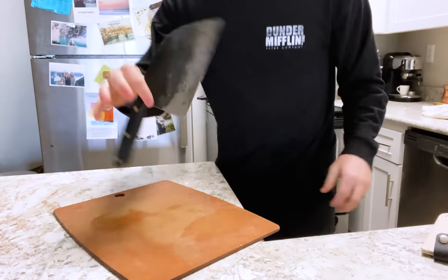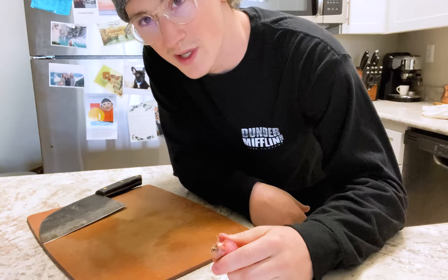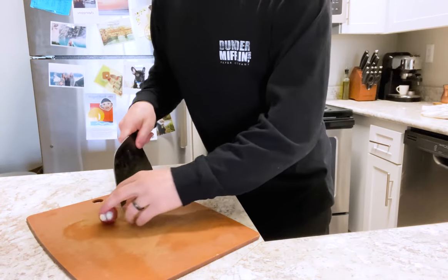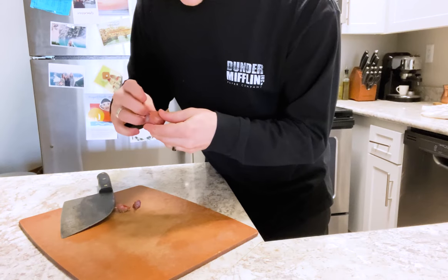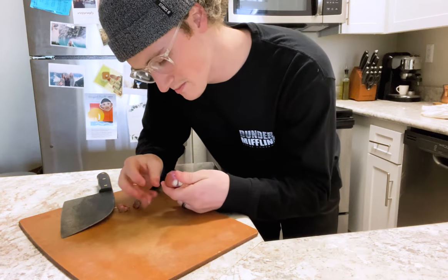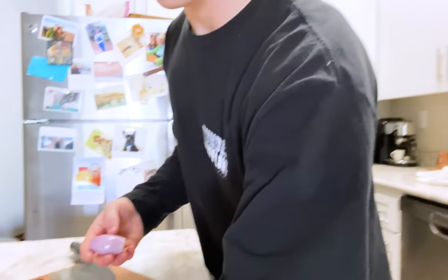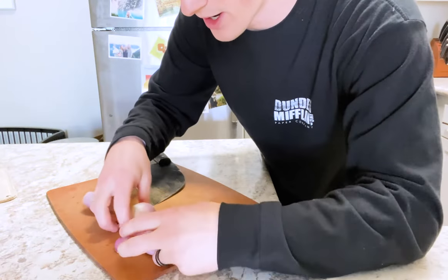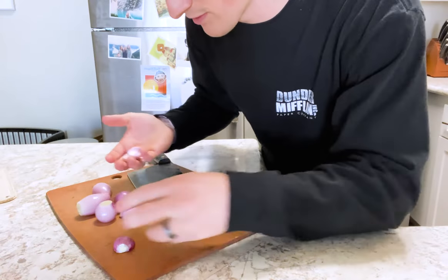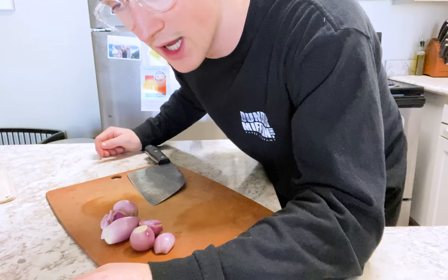Get out your trusty knife — whatever one you want to use. I like this one; it's a little big, but kind of fun to be a little showy sometimes. I'm just going to get these shallots cut. Sometimes they're easy to peel, sometimes not — in this case, not. So let's fast forward until all the shallots are peeled. I peeled the shallots — we got about five or six shallots, decent size. We're going to do a rough cut and throw those into the mix.